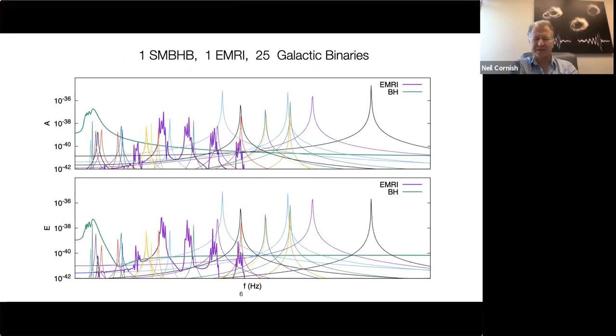And this, of course, is a vast simplification over what the real situation will be. There'll be tens of thousands of galactic binaries that we can resolve. There'll be hopefully tens or hundreds of extreme mass ratio inspirals, and again tens or hundreds of supermassive black hole binaries, in addition to stellar origin black holes, like we've been detecting with LIGO and Virgo, and other types of sources. And in addition, hopefully, some kind of stochastic signal, perhaps from the early universe. So we have to, with one data set, be able to pull out all of these signals.